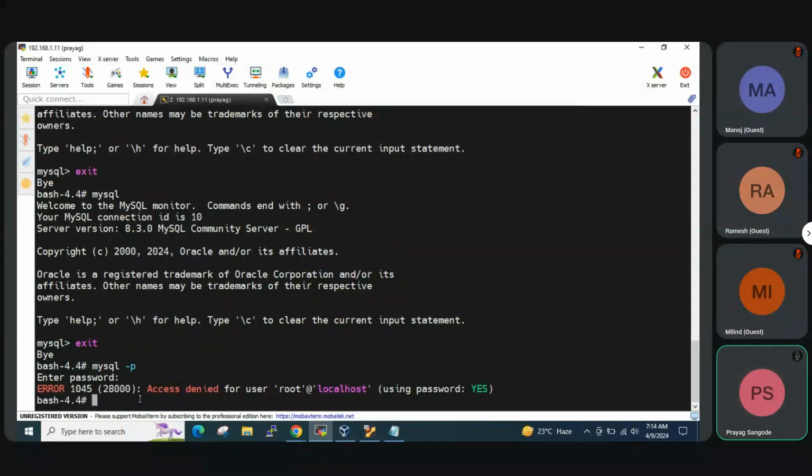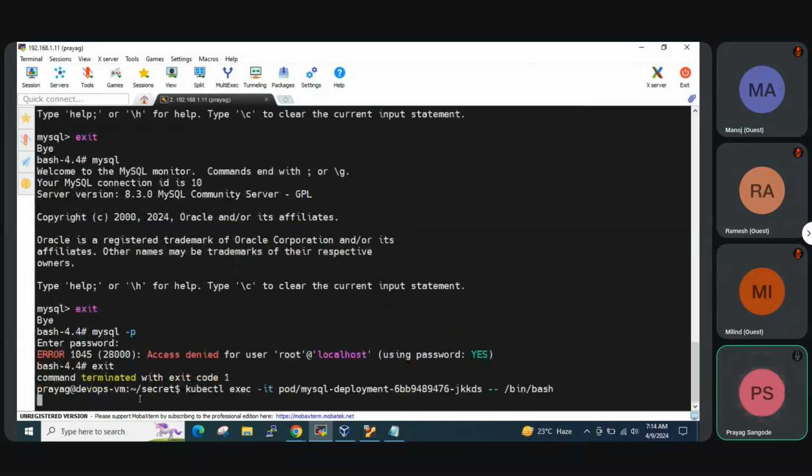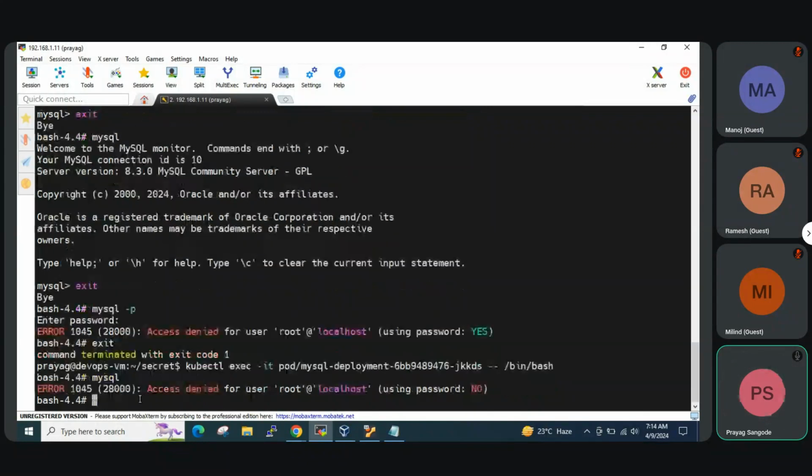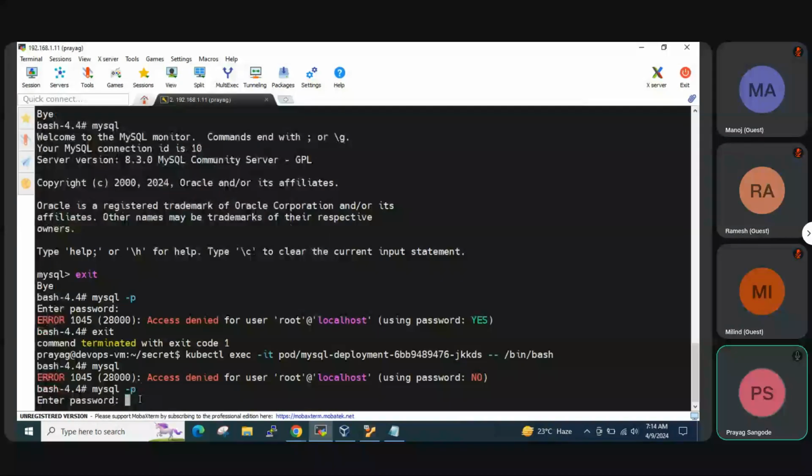Maybe after that it will not work. MySQL, see, now it is not allowing without a password. So -p, now I don't remember what the password is.